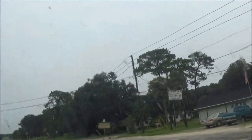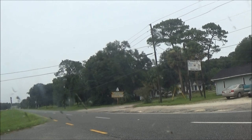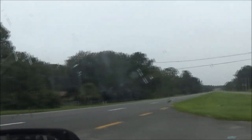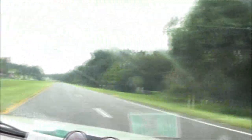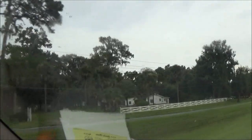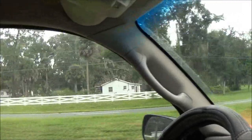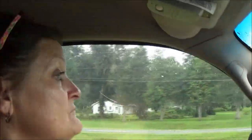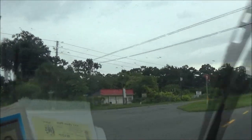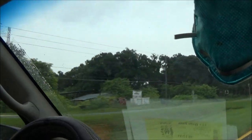See that one? I can't see what it says, but it looks like Pine Grove Trailer Park. It's got a couple of those little chalets, cottages, bungalows. That house is total. It's a shame. And then there's this place. It's for sale, but it's fenced off. I don't know if I can get in there, but look at that place right there.